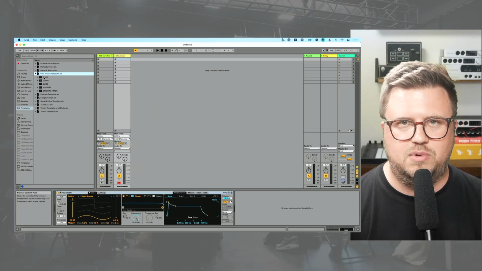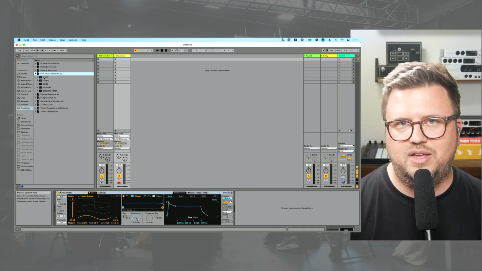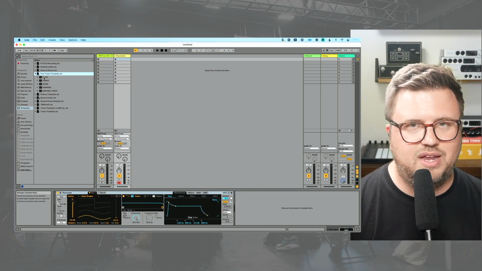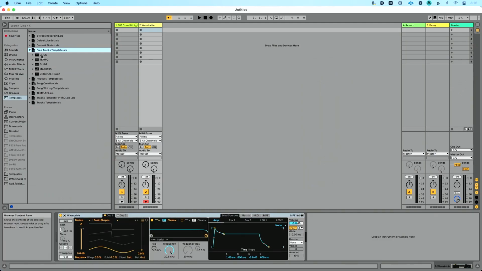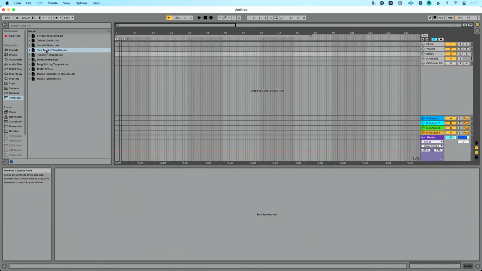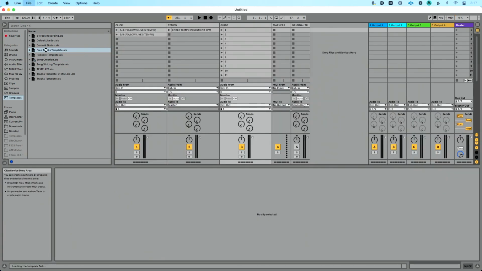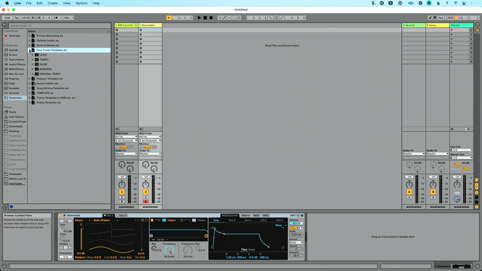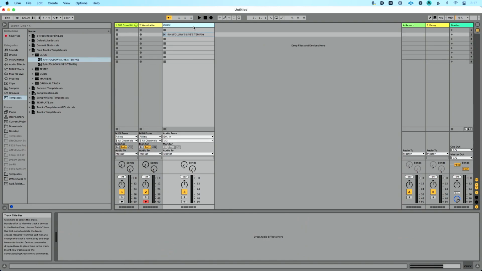This is going to save me so much time because I always have access to it right here. I don't have to worry about finding where that is on my hard drive. I could save it and quickly get access to it. And then I also have that song creation template that we had access to earlier. That's my default template, which is great. So if I want to open my free tracks template, I can double click and open this. Or if I want just to open a normal live set here, I can click and drag content from that template into this template, which is really great.